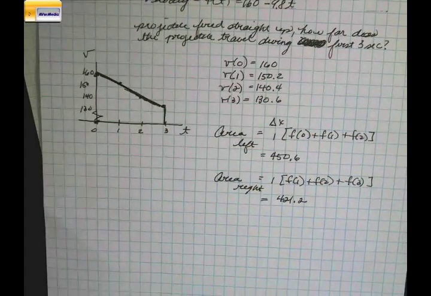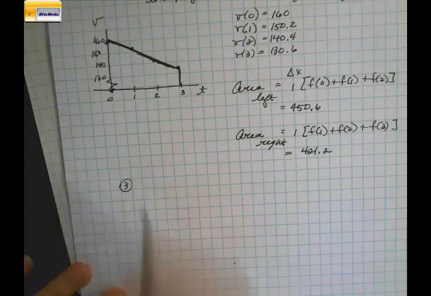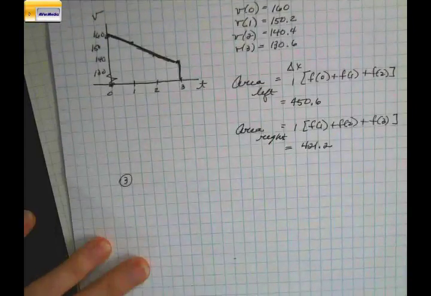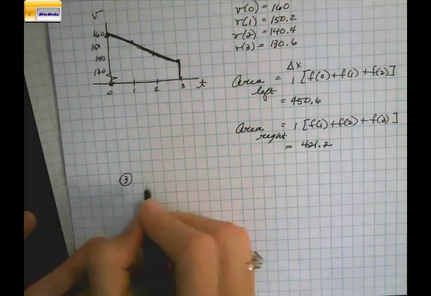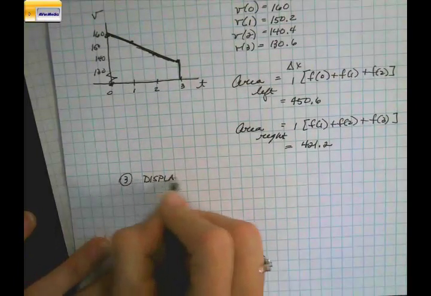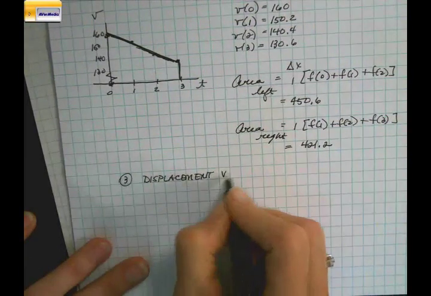So really the area under the curve, the true distance, is somewhere between 421 and 450. I don't know, maybe it's 430 or 445 or something. But that's pretty amazing that you can come up with that distance. Now, there's a nice statement here when you start taking the area under the curve. I don't think they're going to really push this in homework, but this is something you need to recognize, which is, again, to compare displacement to distance.